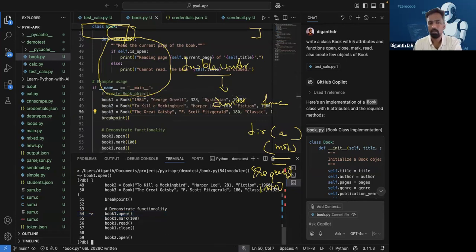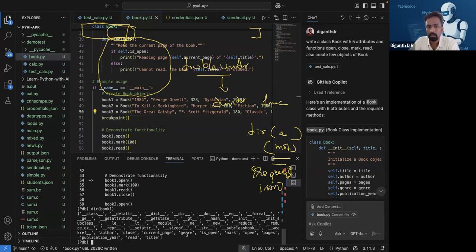Let us do dir of book one, which is an object that we have created. You can see that there are several dunder functions, which are double underscore functions. And these are the attributes that we have defined, which are in the blueprint. And there are also functions on top of it. Those functions are is_open, mark_open, and so on.